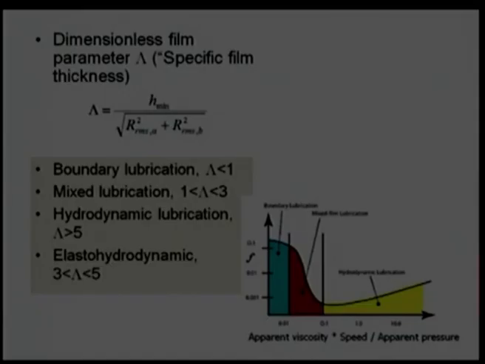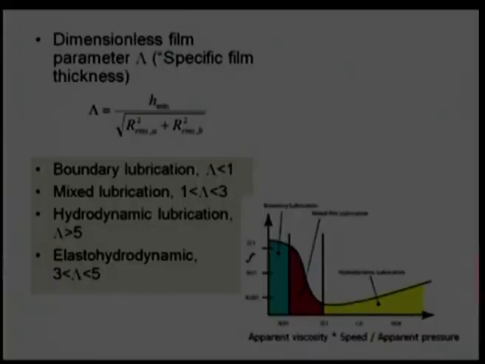the Sommerfeld number, where the viscosity of the lubricant, the relative speed between two components, and the apparent pressure applied on the surface are accounted. We use the word apparent pressure here because it is not the real pressure, which may be greater than this apparent pressure. In this case, we directly use force divided by area, which is apparent pressure. In the real case, it will be force divided by real area, and the pressure may be 6 or 7 times more than apparent pressure.